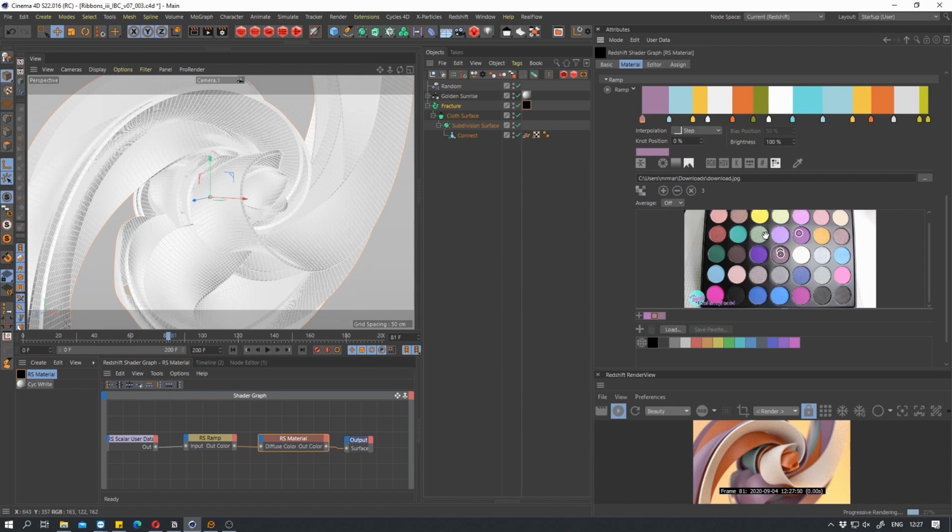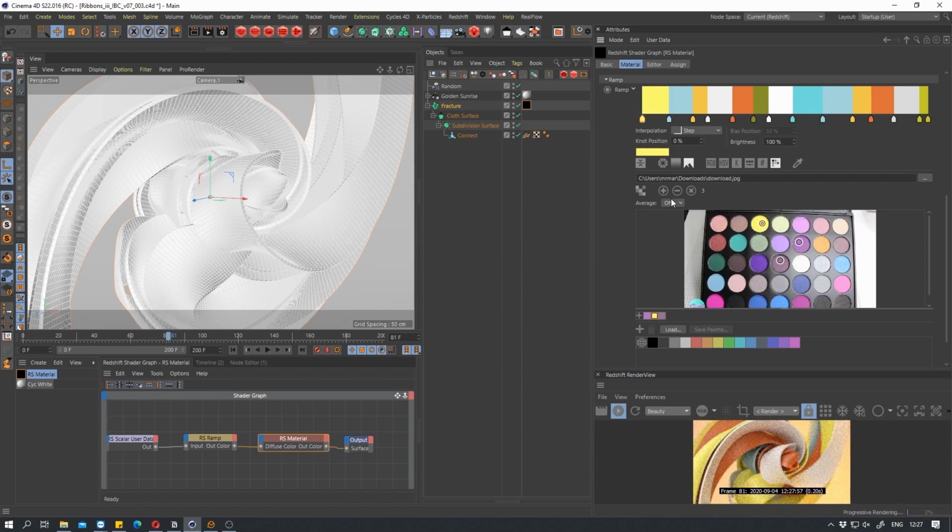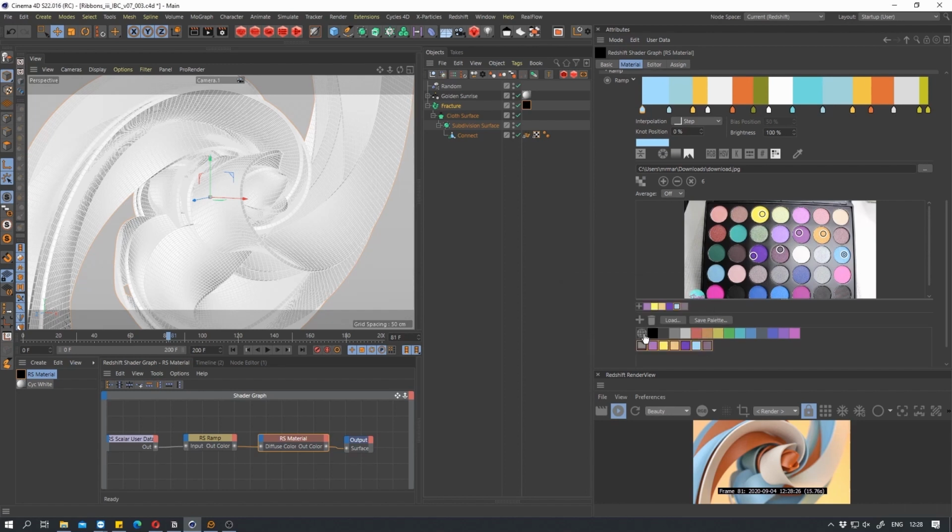So I can keep moving this one here, and I have another one and another one. So I created this palette easily, right? Then I can give it a name, test palette, then do this, and I have it saved now, right?